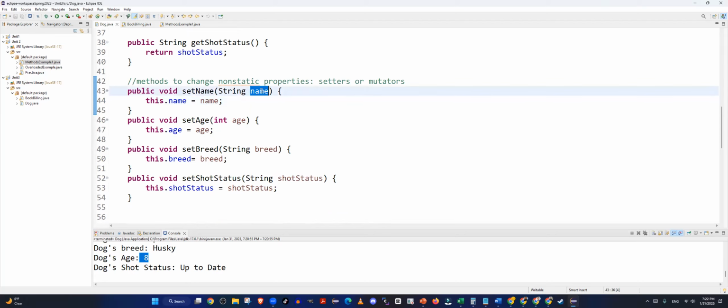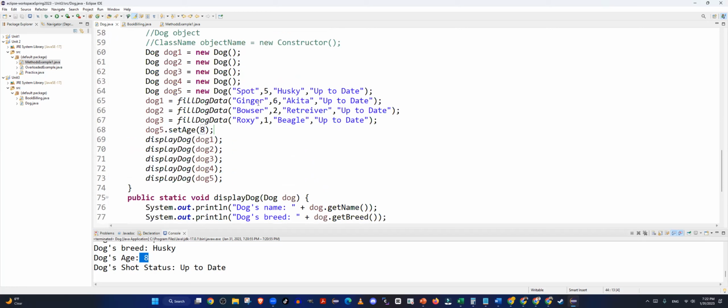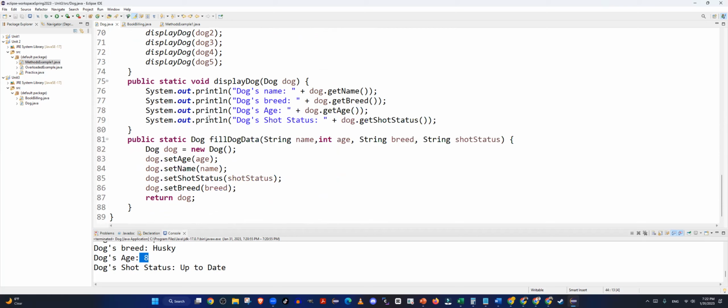Then, since the parameter name and the property name were exactly the same in the setters, we used the this keyword with the property to differentiate it from the parameter, so that we know that the parameter's value is going into the property of the object, not the other way around. Then inside the main method, we created 5 instances of dog. And instead of populating the data and displaying the data all in the main, we created a couple of modularized methods.